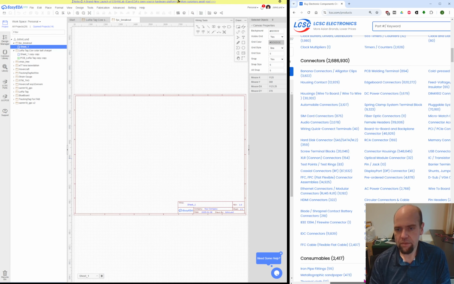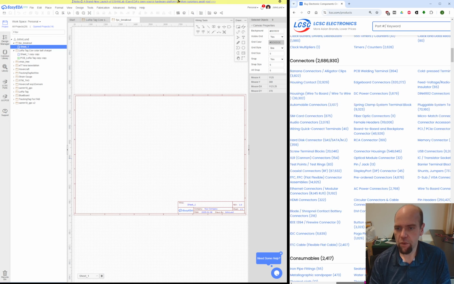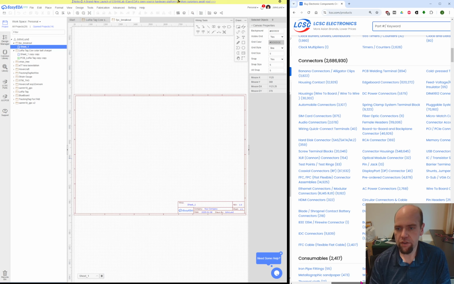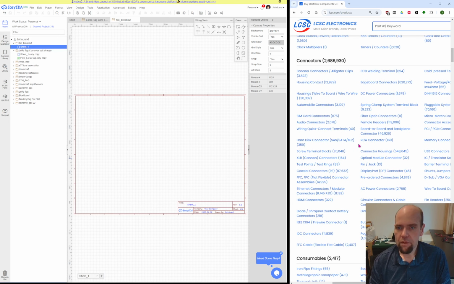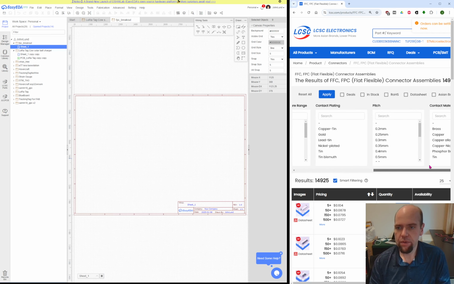After a while you realize, oh yeah, sometimes they use the word shrapnel, which, in English, is usually just a shard of something. It's dangerous. But whatever. You get used to the names after a while, but it can be hard to search sometimes if you don't know the right term. So in this case, I'm going to just go down to connectors. They have a whole bunch of different types of connectors here, and I just know that, let's say blade, shrapnel. That's funny. So I'm looking for FPC, which is the flat flexible connectors.